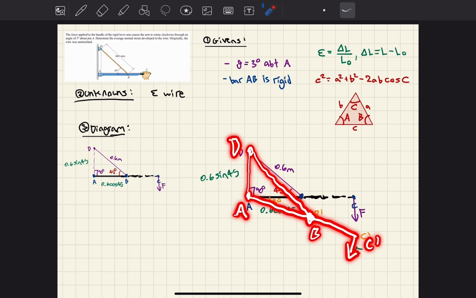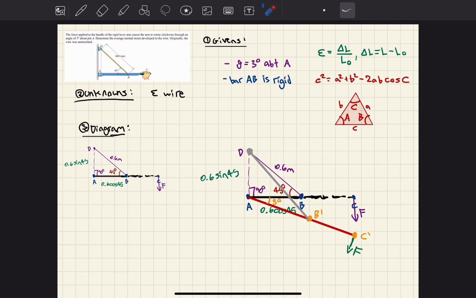My question to you now is, has this distance changed? The correct answer is no. Has this distance changed from here to here? Well, no, our bar is rigid. It may not look like it, it may not be to scale, but when I push this bar down, this distance from here to here is the exact same as from here to here. The wire may have changed length, but the distance is the exact same.